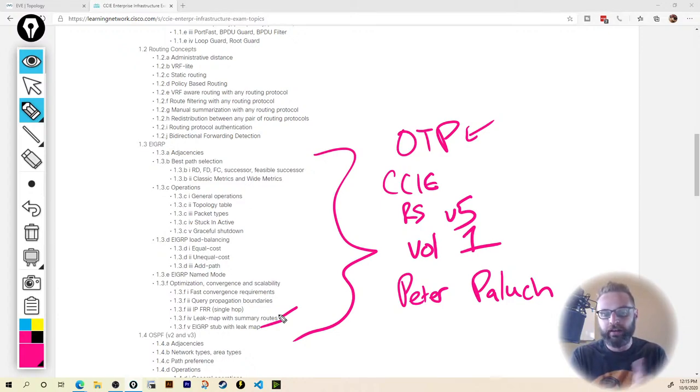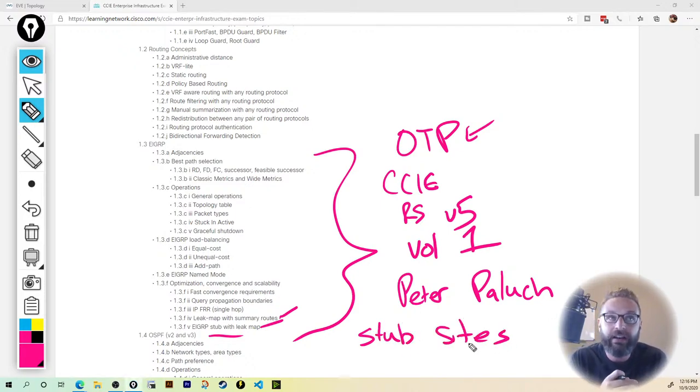Now, interestingly, on that note, there is a new feature called EIGRP stub sites. I believe this is covered in the Narbik textbook. And I'm going to go ahead and say that it is a cleaner, better engineered version of EIGRP stubs with leak maps. It's what I would use in a similar situation where I had a stub but still wanted to advertise some routes upstream. I would use an EIGRP stub site. Not hard to configure, but something pretty cool.